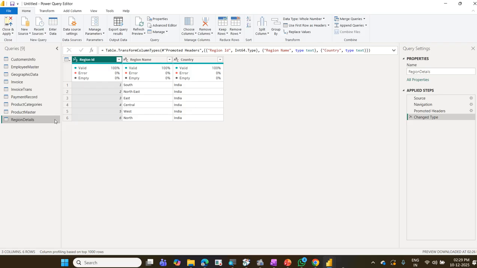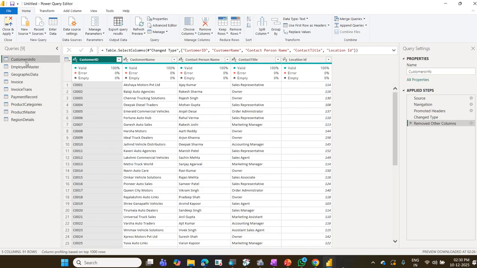Okay. Now the real challenge is, what can I do here? I have 9 or 10 tables here. I want to create a report based on this 9 tables or 10 tables. Unfortunately, you cannot combine all the tables because all tables are having different column headings. I cannot merge it. How many merging I can use?